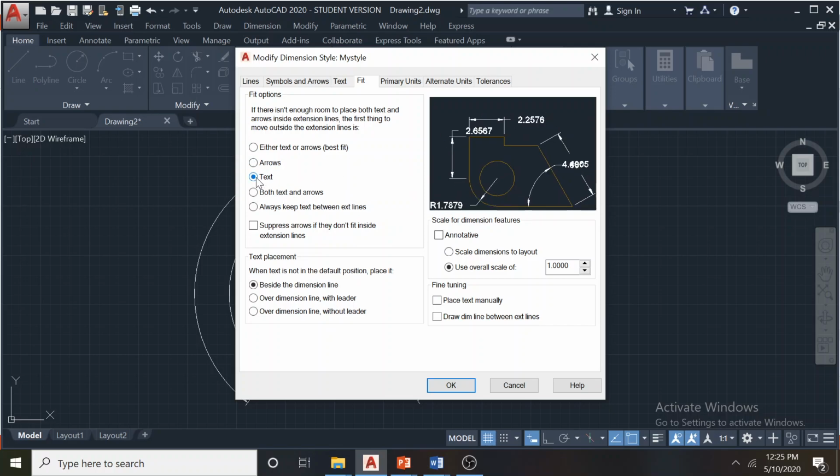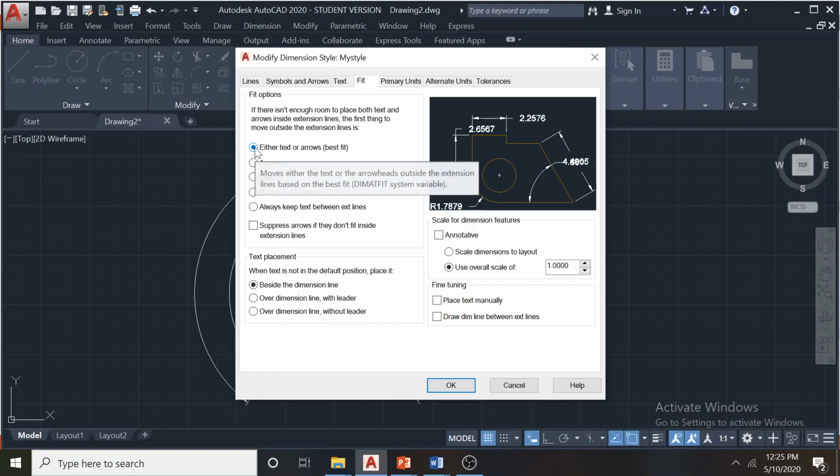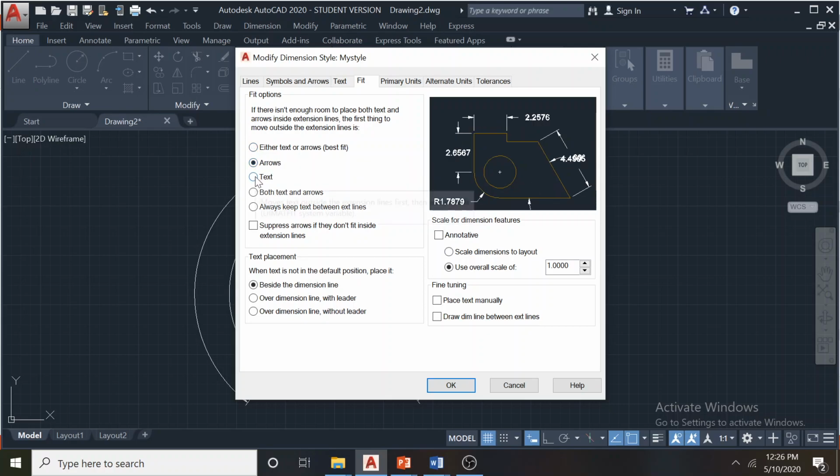Depending on the space availability, you can select either method, or arrows definitely outside, text definitely outside, or both text and arrow outside. There are also settings like always keep text between extension lines, so it tries to somehow keep it. So this is about the fit placements.